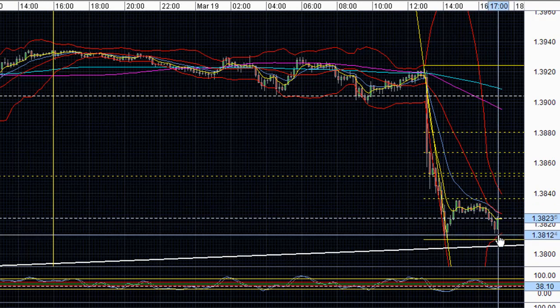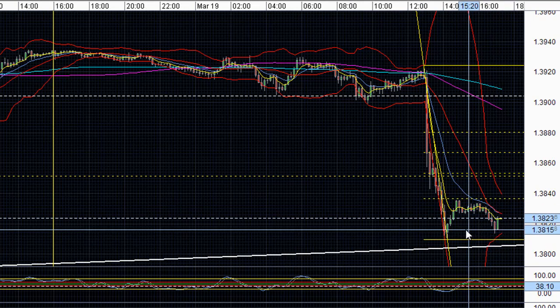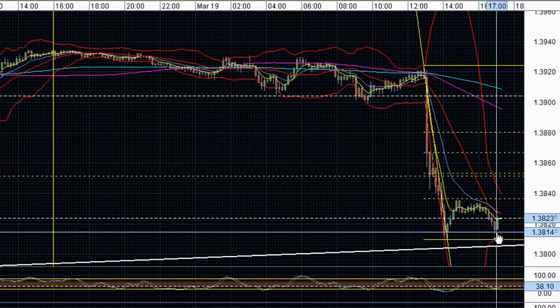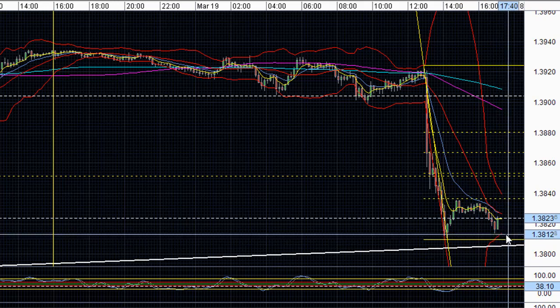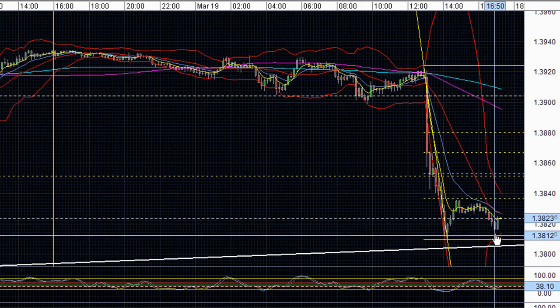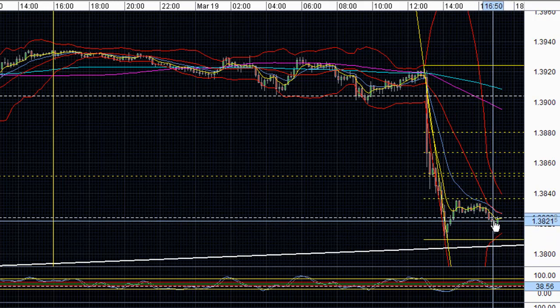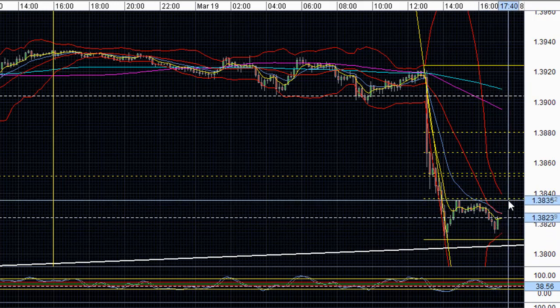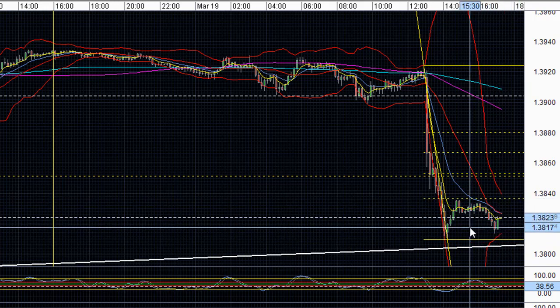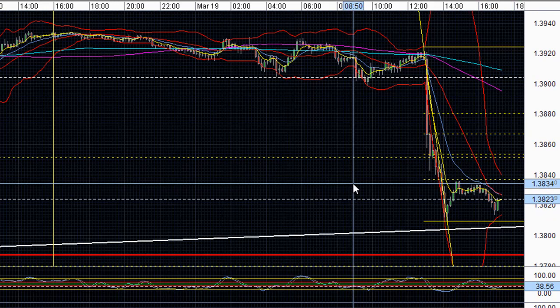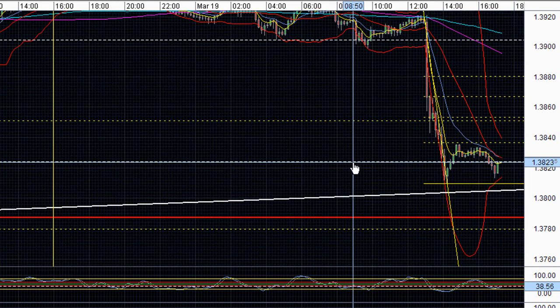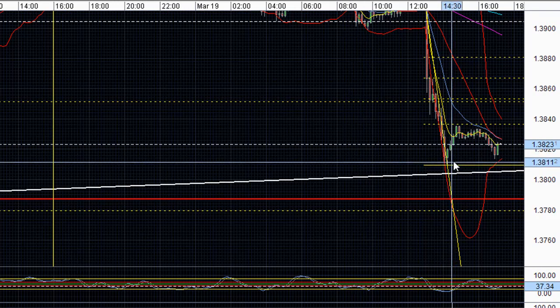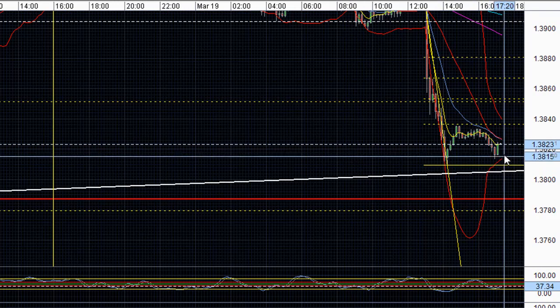It tried to test these lows again around the 38.10 support here, but you can see that price failed, and it's sort of respecting this area of support, and it appears as if it wants to try to head higher and go through even a deeper correction. But we don't know. Of course, we've got to wait to see what happens. But let's say, as we move into the Asian session, price does continue to the downside.